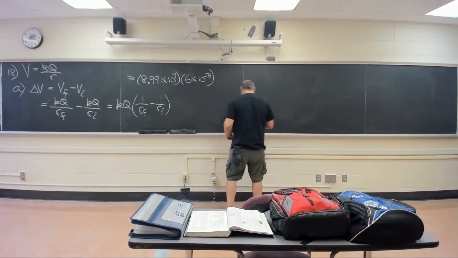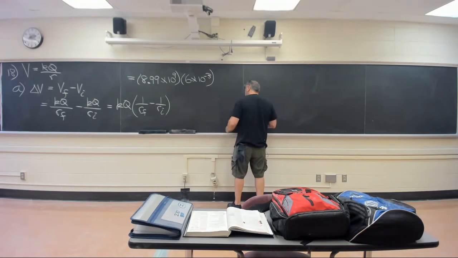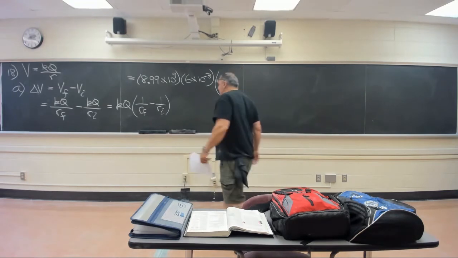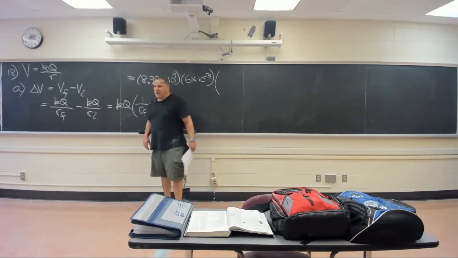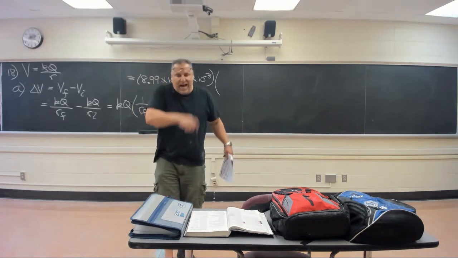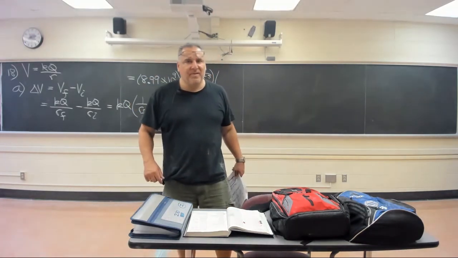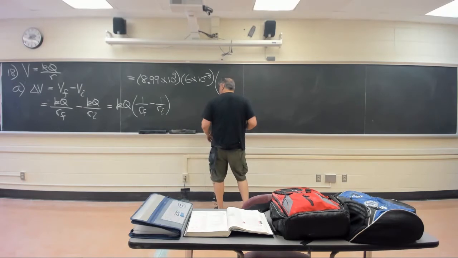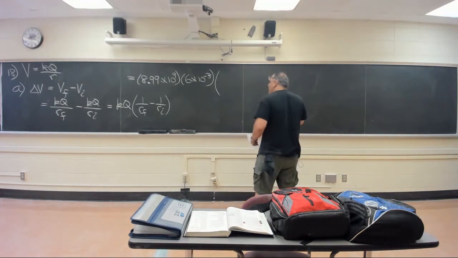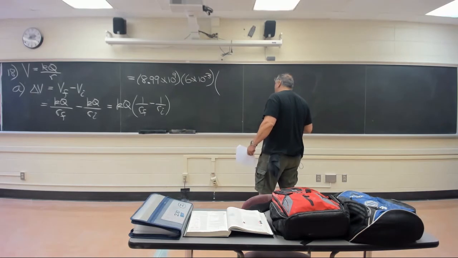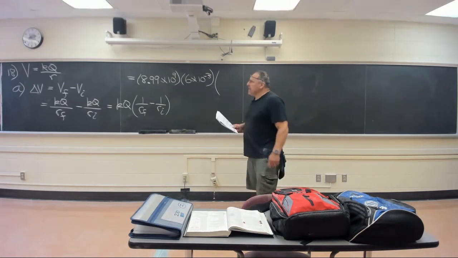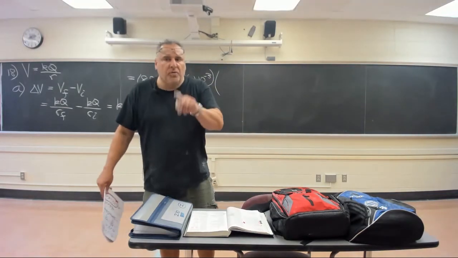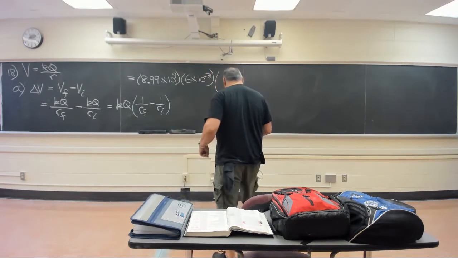Millicoulombs times 10 to the negative third. See, the work that gets done, I mean, it's not going to take work to move it that far. The spring will help you push out from 0.35 to 0.50. That's why you're seeing a negative here. The Q is the initial guy. If you multiply, it'll tell you how much energy has been expended from the system as well. If you multiply by the 2.0 times 10 to the negative 3 microcoulombs, the charge that's actually being moved. Right now I just care about the potential, so I don't have to multiply by that.